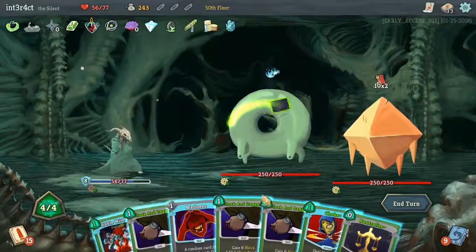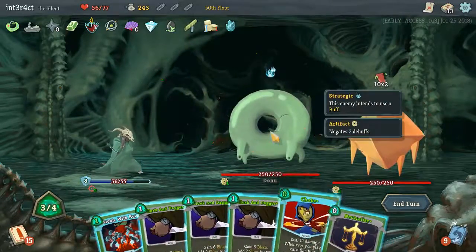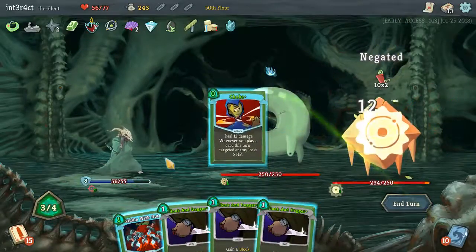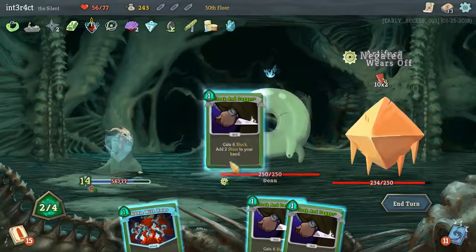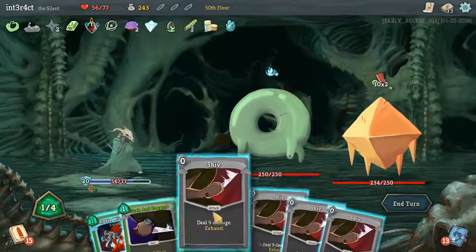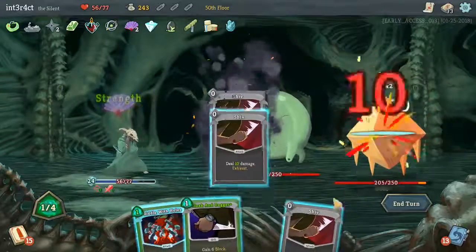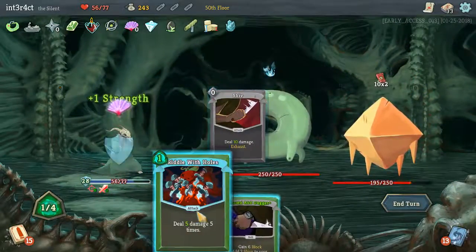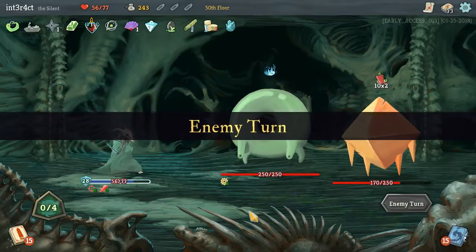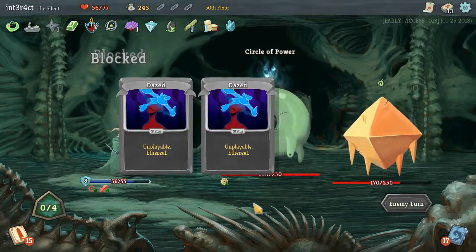Okay, so Enlightenment to make all these cost less. What do you got for me, Madness? Okay, make Choke cost less. Decent. Get rid of that guy's thingamabobber right there. I think we'll just start wailing on this guy. Kinda hate not being able to play that other cloak. But, whatever. We blocked it all.